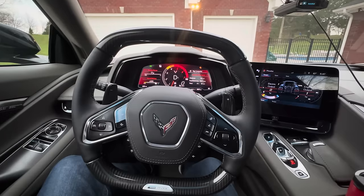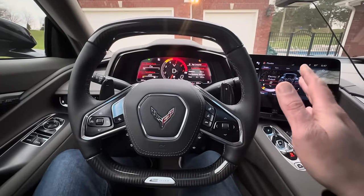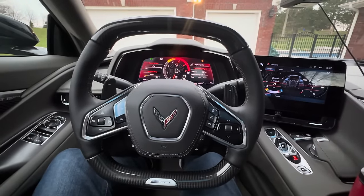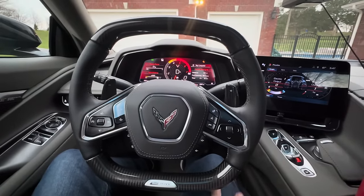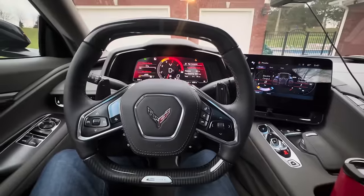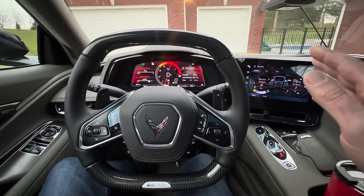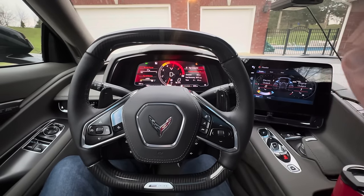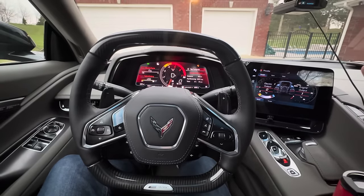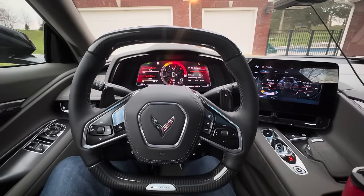One last thing: when you're driving away in a Stingray or Z06, you can flare the throttle a little, let the clutch slip, get a little rev as you come out. You can't do that in this car. I made that mistake and thought I was going to rear-end somebody. The reality is the electric motor on the front is ready to go at any point. If you're driving in manual mode, you have to temper your throttle and drive with a bit more grace, because if you tip in hard, this thing is all-wheel drive and it's just going to launch.